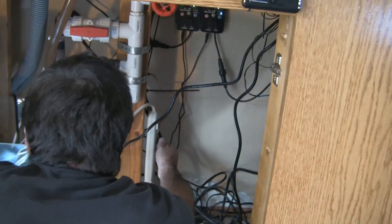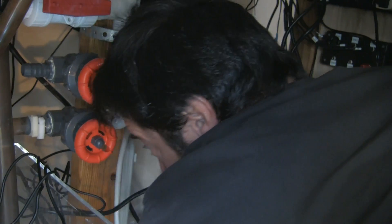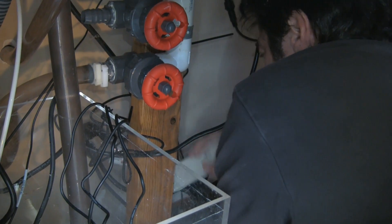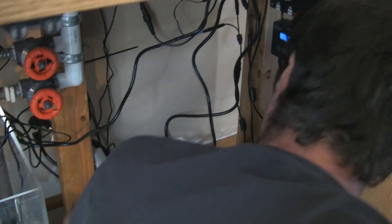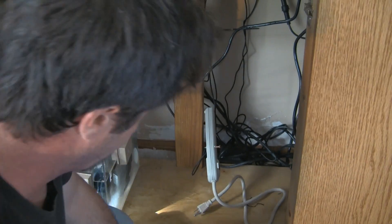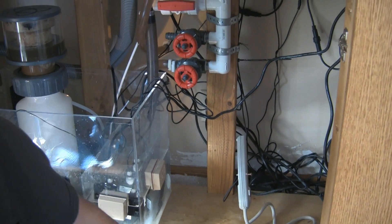The only other thing left is our J-Bo pumps. We're just going to plug those into this wall outlet here so we can get rid of that little power bar. Ultimately our J-Bo's will be on the Apex — this is our 0-10 volt controller, so we really don't need to take up an EV8 outlet for those. We'll get that power bar out of the way with a Phillips head screwdriver and our drill here, and clear out some space.